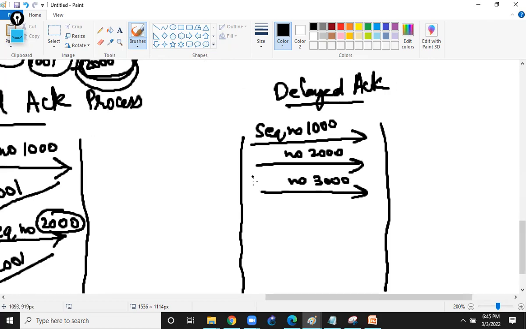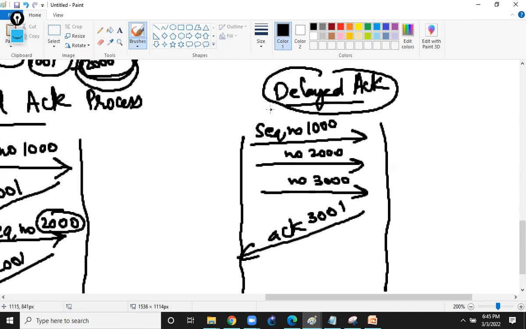For all three segments, the group of segments, they will receive back one acknowledgement. The acknowledgement number would be 3,001. It means up to 3,000 bytes he has received, and now he's expecting from 3,001 onwards. So this is the delayed acknowledgement. This is how they'll send the data.